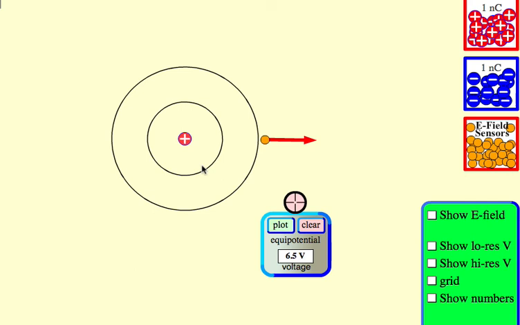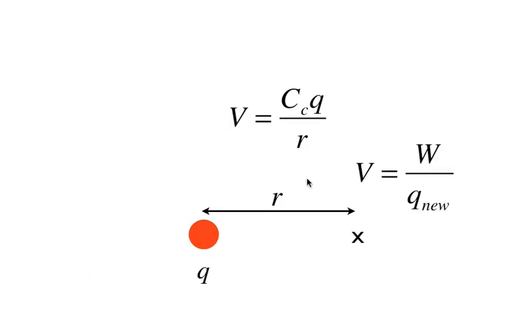The voltage again is a measure of energy per charge. So the use of this is that we can find out how much work it would take to put a charge at a certain location if we know the voltage at that location. So we take the voltage at that location, the charge that we are going to place at that location, and we can find out how much energy is required to get the charge to that spot.